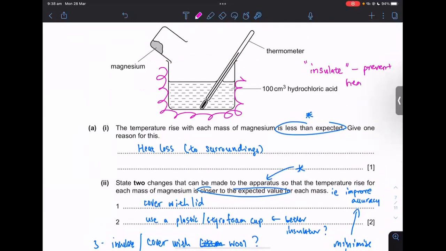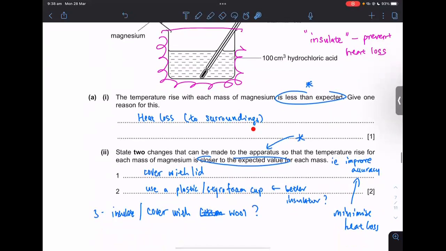If you are in an air-conditioned room, you will wear thicker clothing, you will put a blanket because you want to insulate yourself, you want to maintain the heat in the body. So you want to prevent heat loss to the surrounding. So you would use insulation. Instead of doing it in a beaker, you do it in a plastic cup. Okay, so that will prevent heat loss. And then you cover this with a lid, and that will prevent heat loss as well. You use a plastic lid. Heat loss to surrounding is the number 1 factor for the inaccuracy of this kind of experiment, because this is an exothermic reaction.